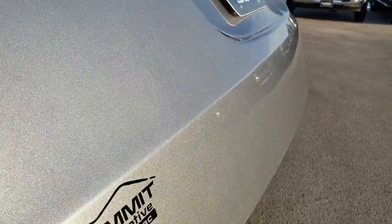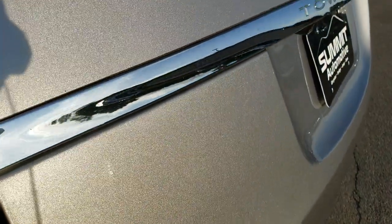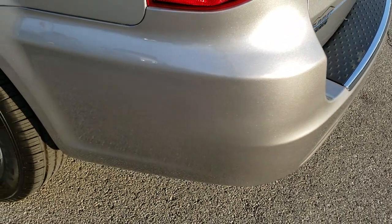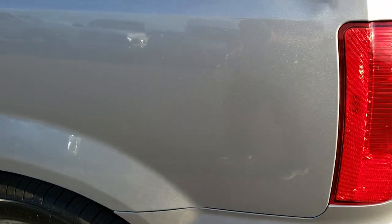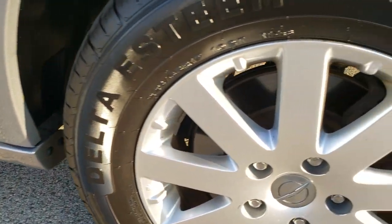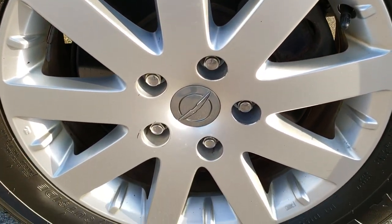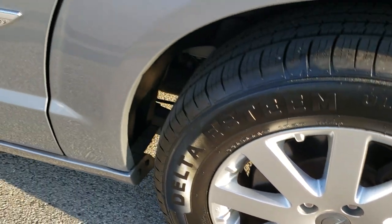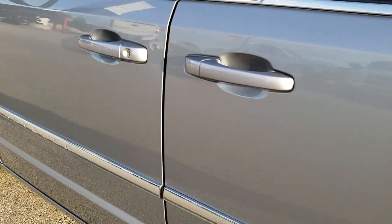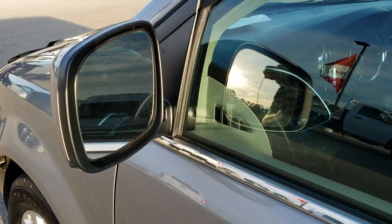See that nice metal flake in the Billet Silver color — really a good-looking silver. As you come around to this side of the van, just as clean as that passenger side. No dents or dings on the rear quarter. And for full disclosure, this back rim is in excellent shape as well. Down the rest of the side of the van, very, very clean. Comes with the heated power mirrors.